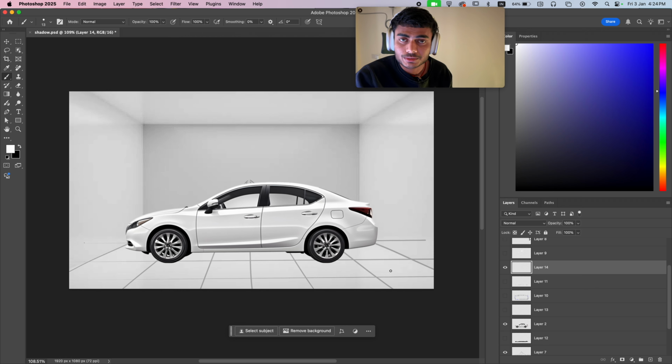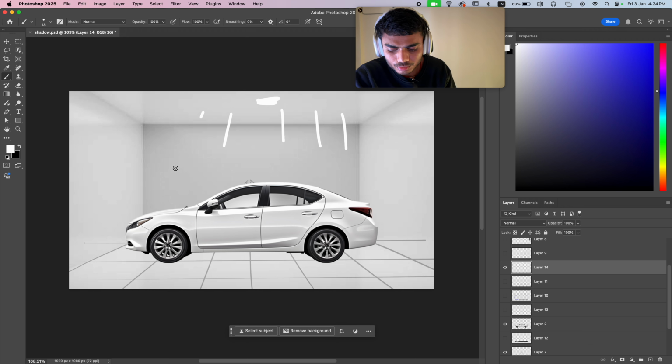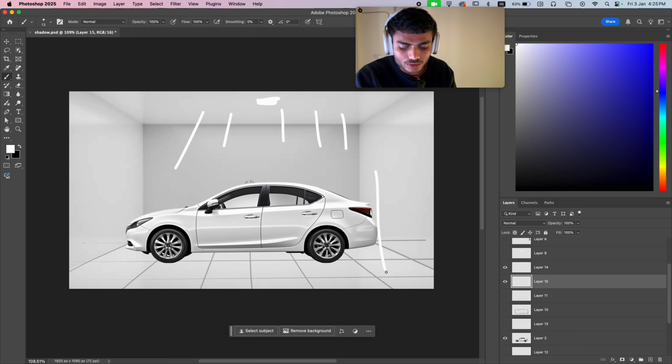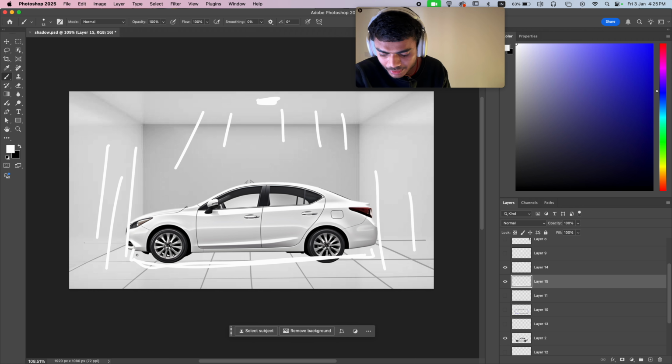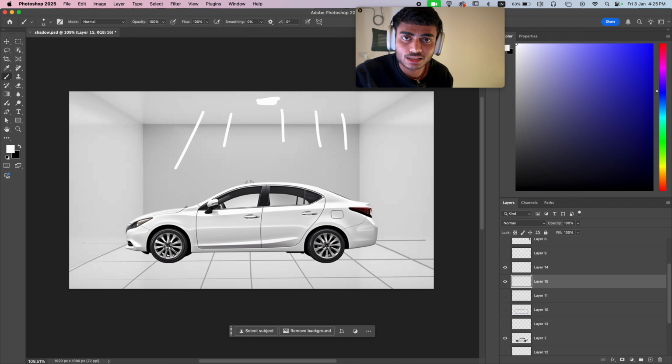So now that we know the perspective of the surface, we want to know the shape and position of the shadow. In order to do that, first of all, we need a light source. So let's assume here the light source is from the top and the light is coming from top to bottom. Light is coming from the top, which means all the side area will be illuminated and the area right below the car will be darkened because the light will not reach there. There is a way to determine the exactly precise area where the shadow will be formed.